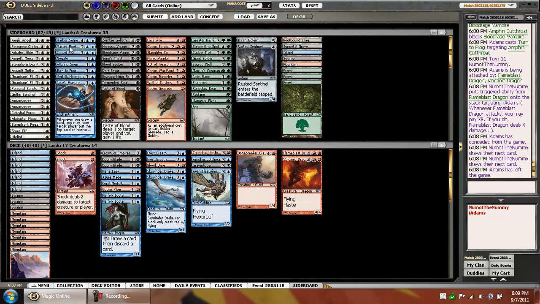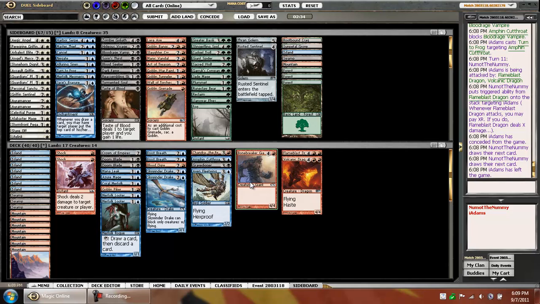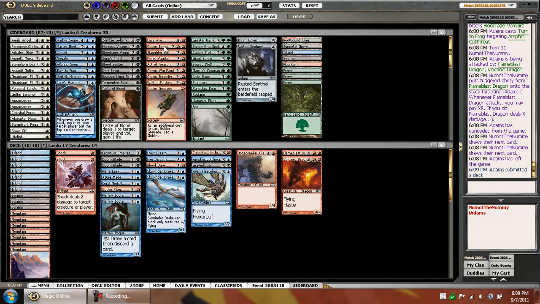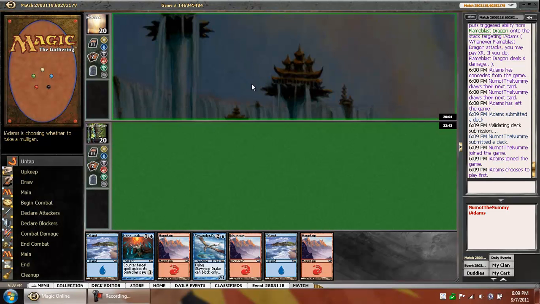As far as anything else goes, I guess we could sideboard in this Harbor Serpent, but I don't really want another 6-drop, and I think everything else is okay as is. I'm going to keep the double Doomblades in, even though he's heavier black, because he's going to have some blue creatures regardless.